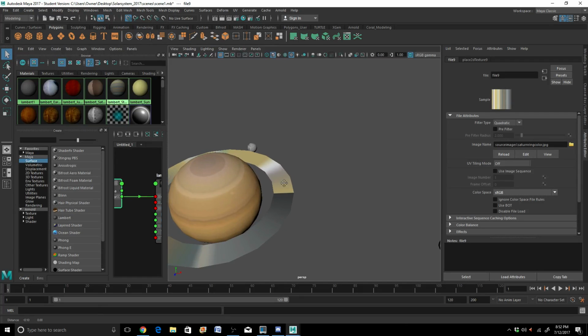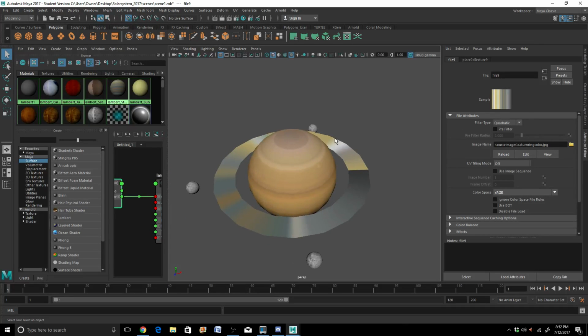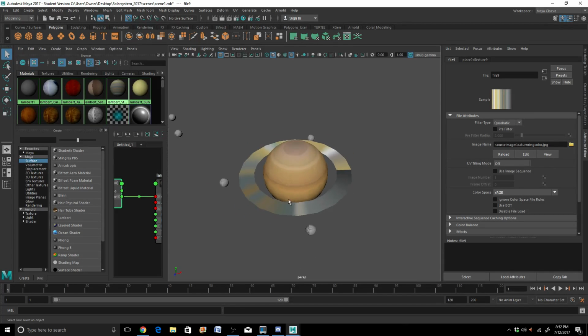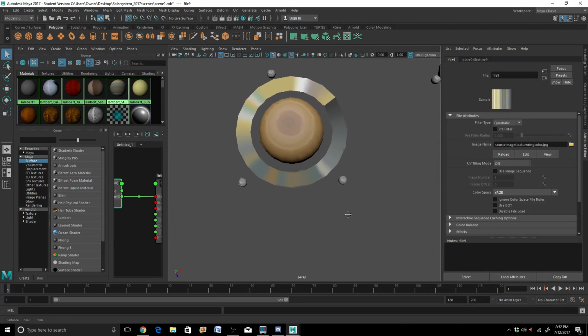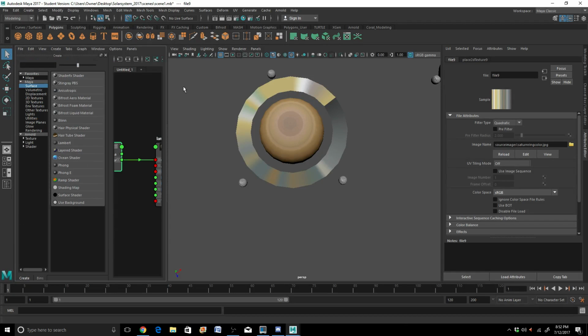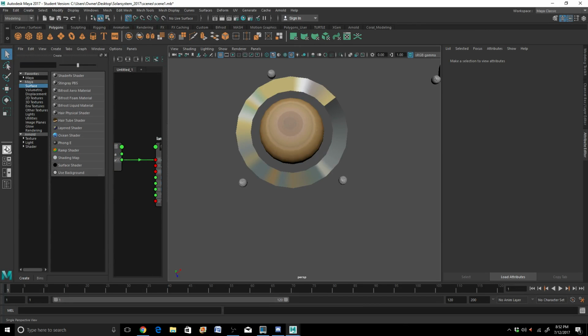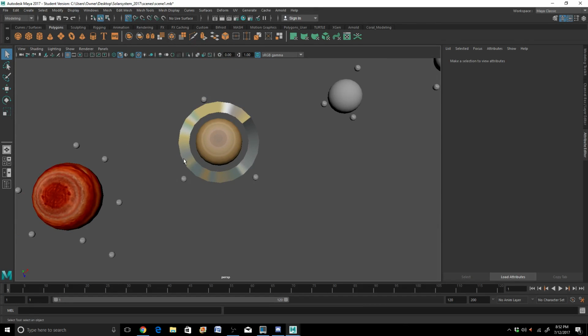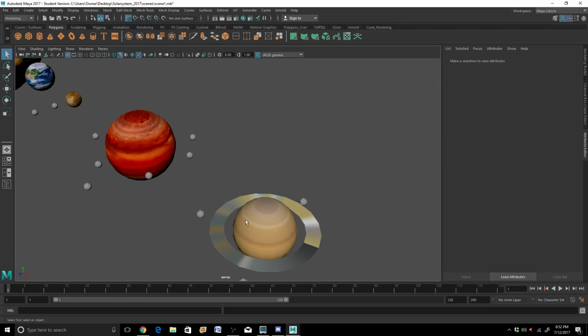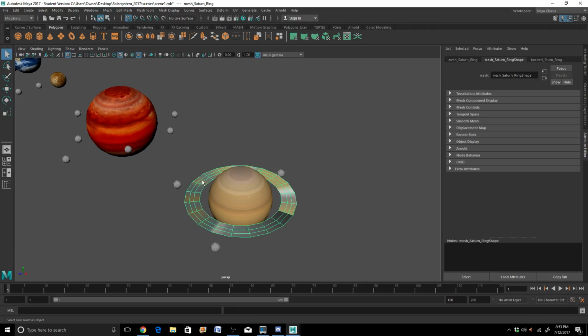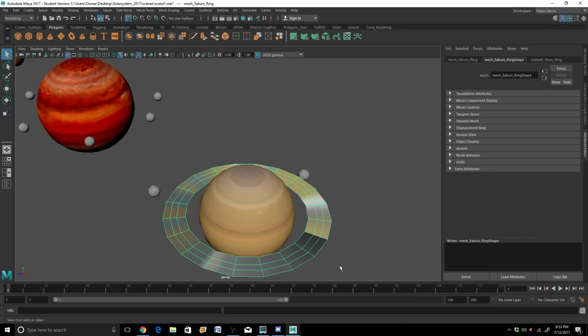Okay, now this one here looks a little differently. It's not the way you want it to look. You see how you get this line here? Colors didn't quite work out the way I wanted to, which is fine. I already knew this was going to happen. What's going on here is that, I'm going to close that out right now. Go back to perspective. What's going on here is the UVs for this guy here are not working with the texture.